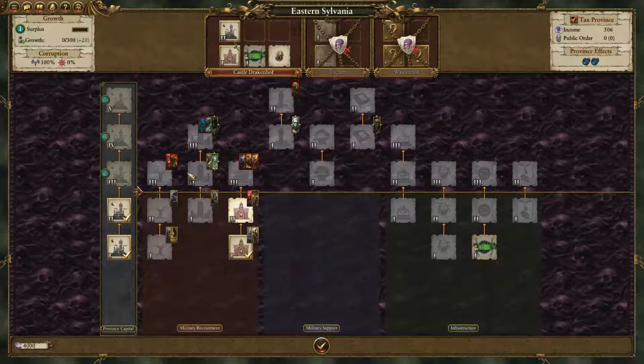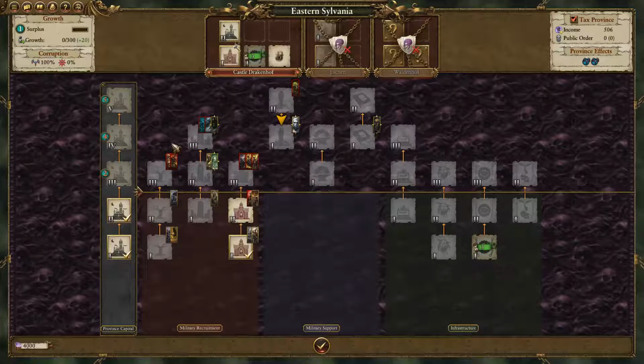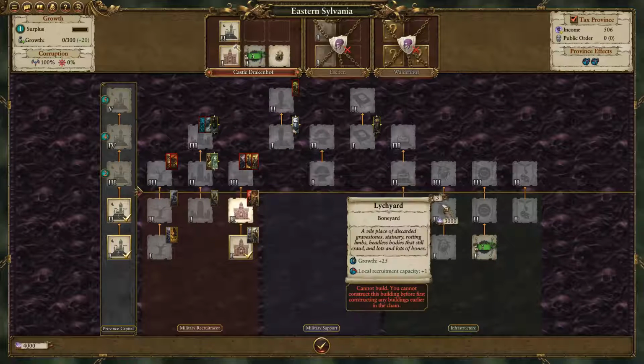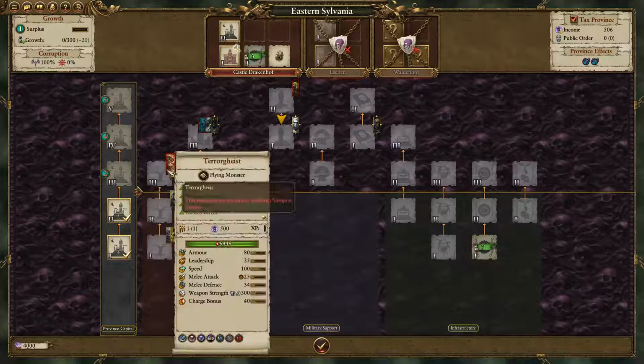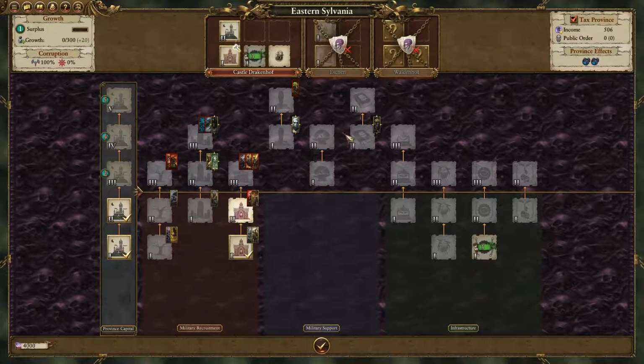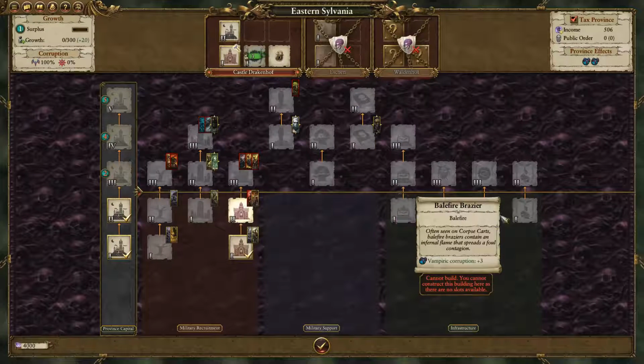You can also put this in a secondary building, but you're not going to be able to mass this up until tier 4 anyways. So they've got a lot of tricky things here. It looks like you can get Graveguard tier 2. No, it's tier 3. No, it's tier 4. So just be real careful that you read the buildings and the prerequisites, and that you understand what's going on.